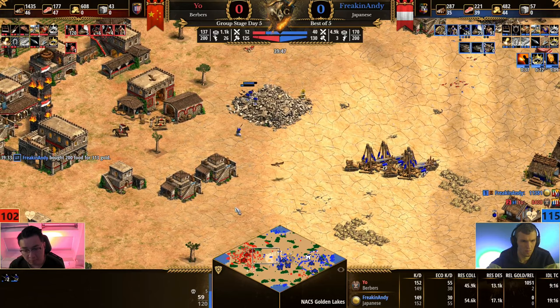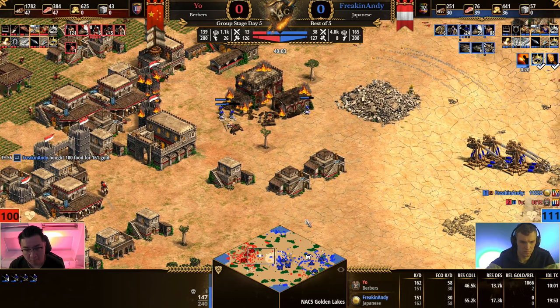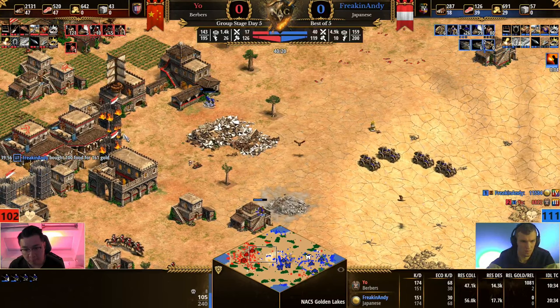So his Trebs unpack almost instantly. That's beautiful tech. He's got Yasuma. He's got Kataperuto. Yo is going into Genitors. It's not a good situation. Yeah, the extra mobility of the packing and unpacking faster to reposition can't be understated, because that is maybe Mr. Yo's one way to stall this game out by removing the siege from the field.